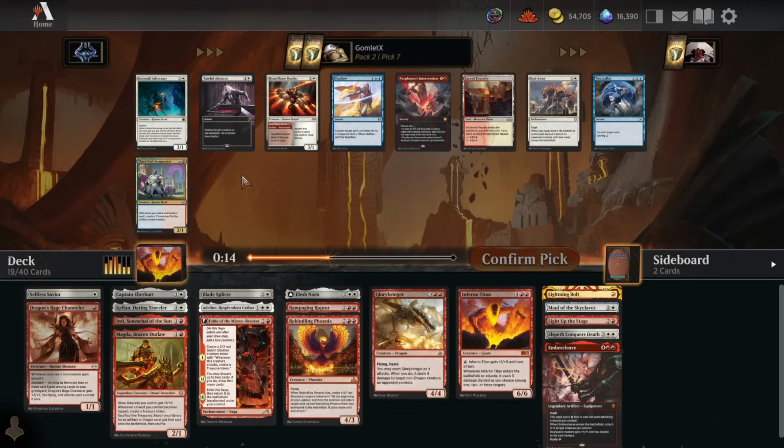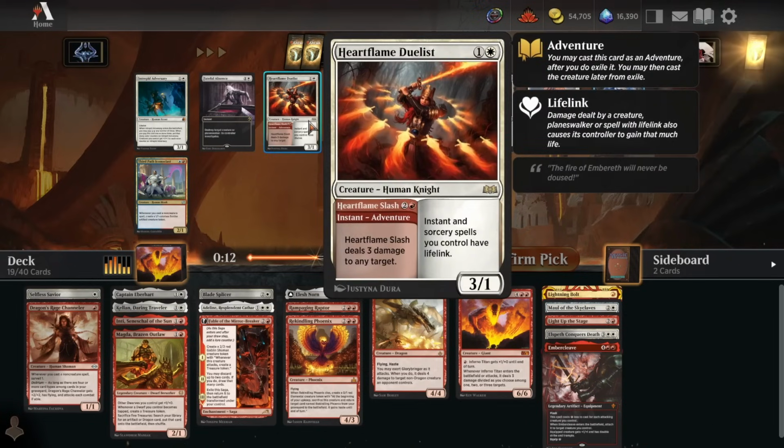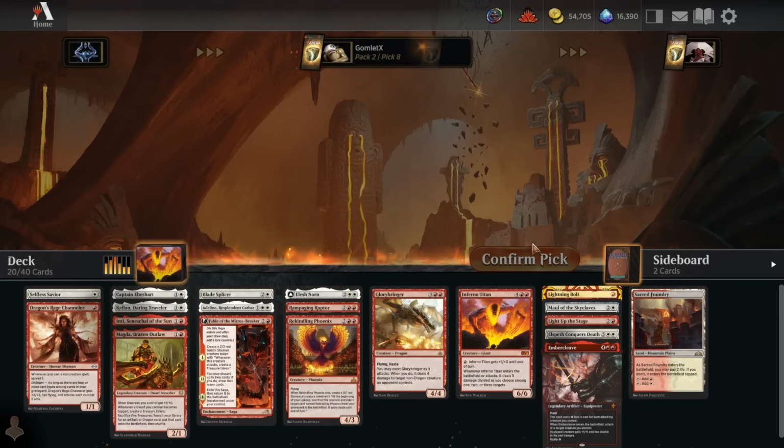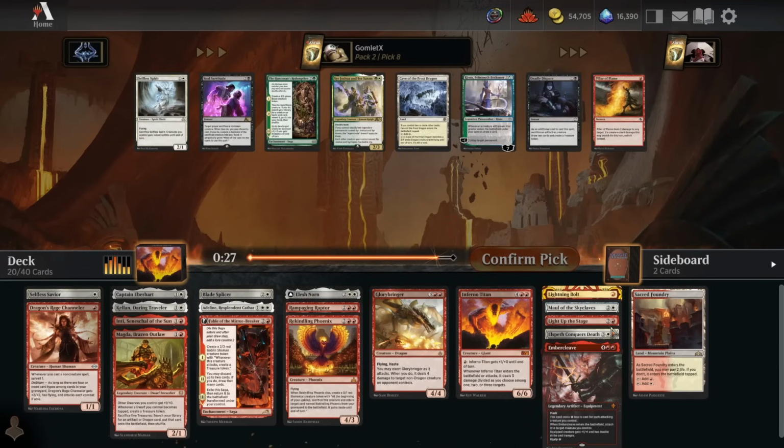dumping more mana into putting Valor counters on it. It's also Heartflame Duelist, which is phenomenal for that damage to any target, as well as a creature. So it's like a removal spell on a creature on a stick. I'm going to take the Sacred Foundry there, though.